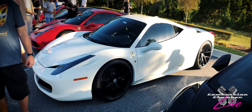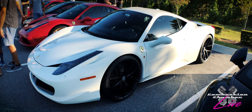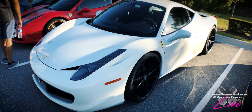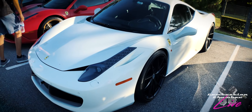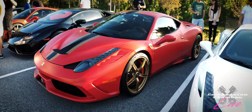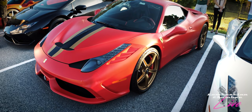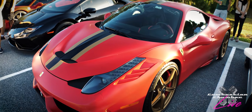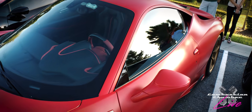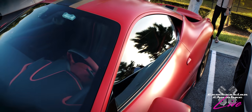Parked next to a Ferrari 458 Italia — a naturally aspirated V8, one of their last naturally aspirated cars, putting out about 570 horsepower. We've had one of these on our show — really fantastic car. And here we have a very special edition Ferrari. Some people say it's wrapped, some people say it's painted — what do you think? But this is that next level for the 458. Really nice to have it out here today.